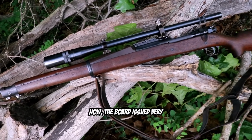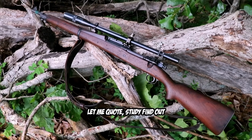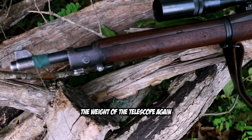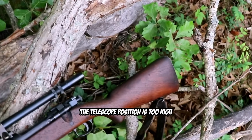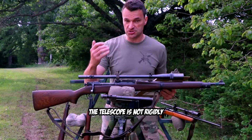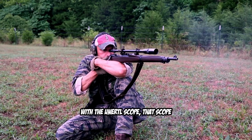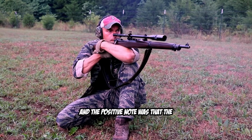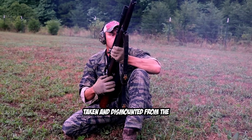Now, the board issued very critical notes about the Unertl target scopes, and let me quote: "Study found out that the length of the telescope is too excessive. Weight of the telescope again is too excessive. Telescope position is too high over the rifle stock. Telescope is not rigidly mounted, but it is free to move." And as we know, with the Unertl scope, the scope travels in the rings from the recoil.